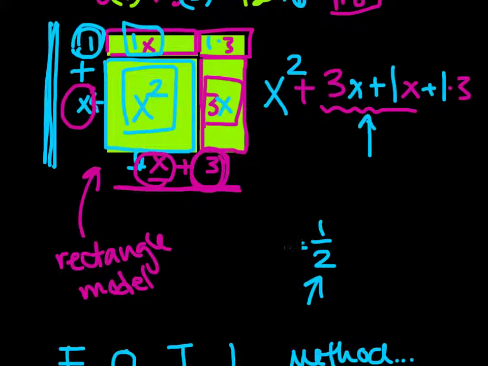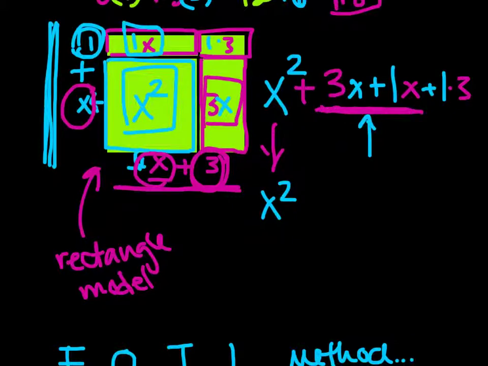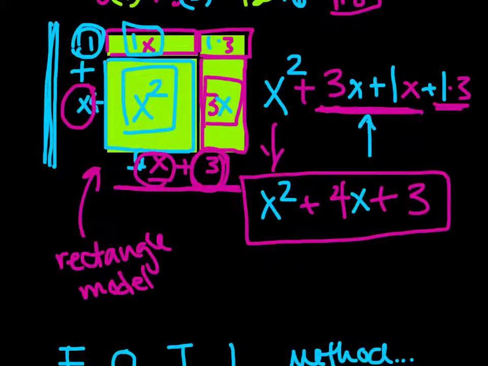So we're going to do that same thing, and the way we do that is we need to simplify our terms. So we have our x squared that still remains there, and we have 3x plus 1x. So how many total x's do we have? We have 4 x's. And very last, we have 1 times 3, which is 3. So this equation right here describes the area of this awesome rectangle.